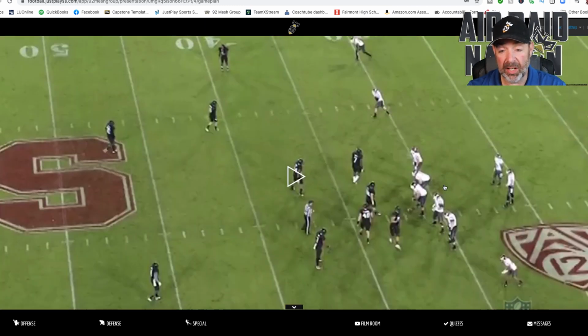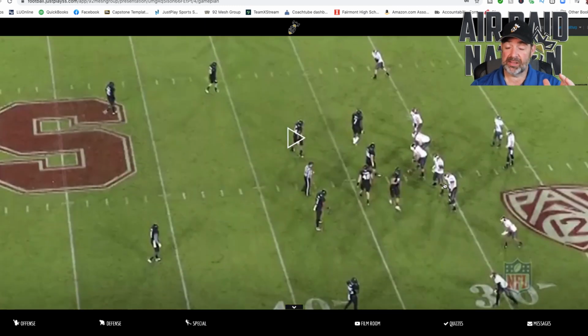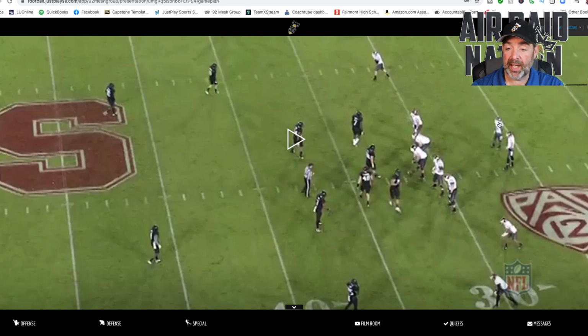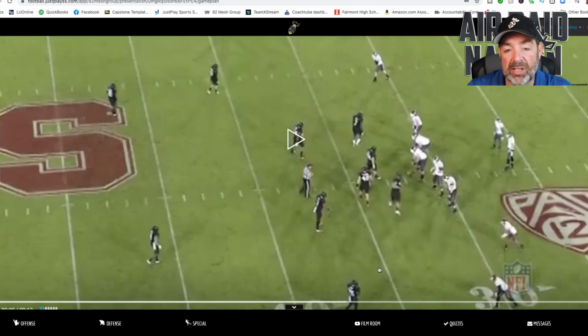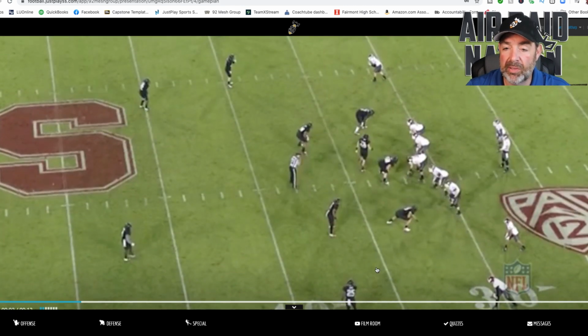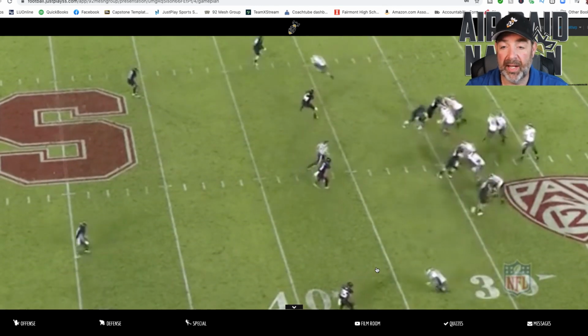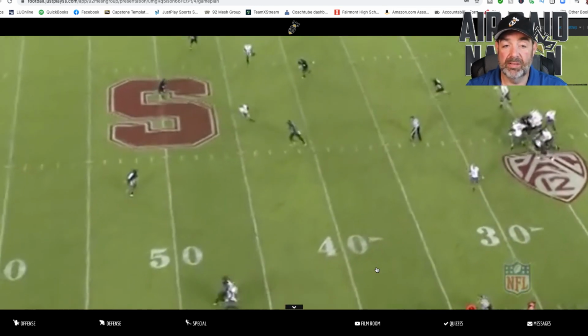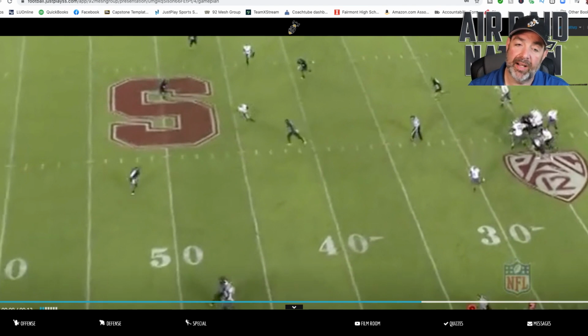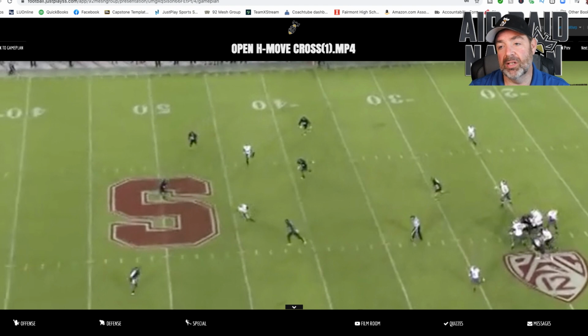Here you go. Here's another move. Now, the other thing, we talk about this in the air raid all the time, how H and F are interchangeable, right? So this time they're going to motion H across and then bring F back to where H was, and they're going to run 95. And so it's just a nice way of deceiving, getting the defense's attention going some other way over there, bang, and then they just switch assignments. All right, H becomes the 5 guy, he becomes the 3 guy. All right, and there you go with Y cross. So another good way to do the motion.